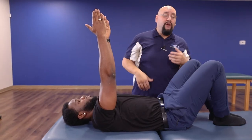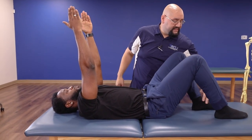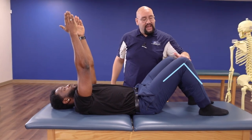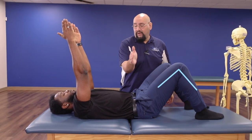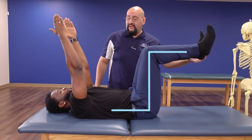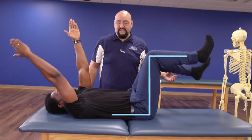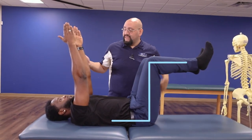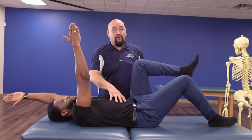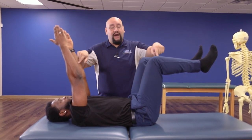Let's get the legs involved. We're going to start with a very simple movement — keep the knee bent at about 90 degrees, and bring that knee up to about 90 degrees of hip flexion. So we have a 90-degree angle at both the knee and the hip. If we're more advanced, we can alternate the arm: tap this heel down to the floor while bringing the opposite arm back overhead. Now the core is really working hard to maintain a stable position as the arms and legs move on opposite sides.